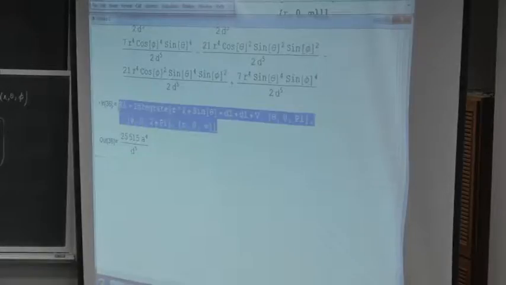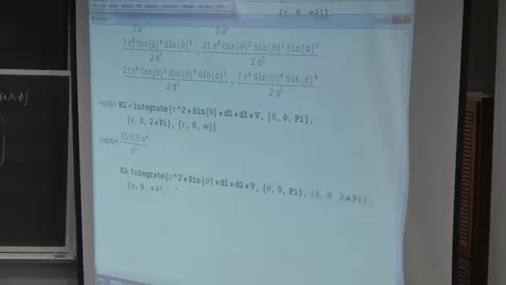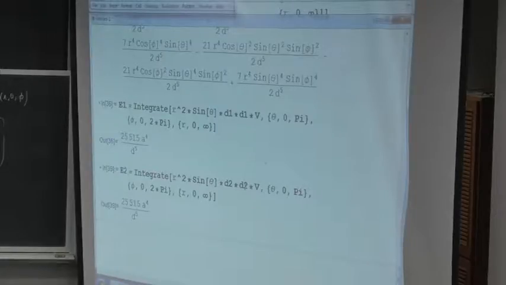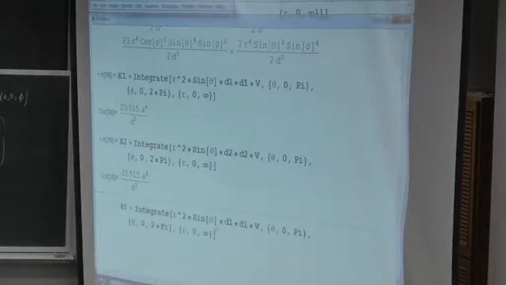Now we would like to find the corrections to all five orbitals in energy. So this is E2. I simply replace d1 by d2. I get an energy that's similar. That's good because the d orbitals were originally degenerate. Now let's look at d3. I get a different energy this time. The d3 orbital has a different energy than d1 and d2. Previously, all five of these orbitals had the same energy.